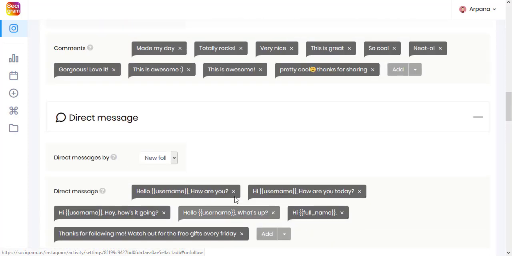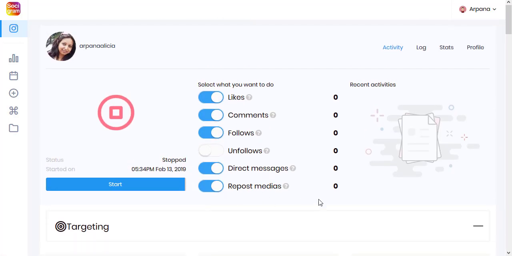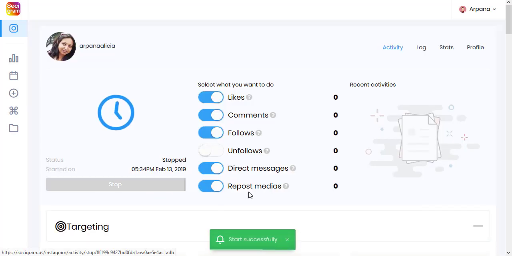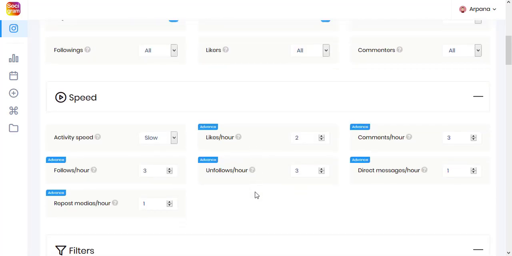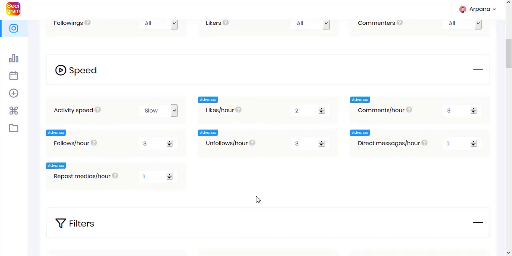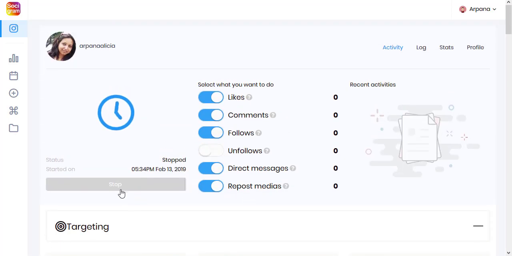Well, that's quite a bit actually to understand, and when you're all done, you just press start, and when you start, it starts doing all these things. Like it will start based on what you have set here and all the settings here. I'm just going to stop it.